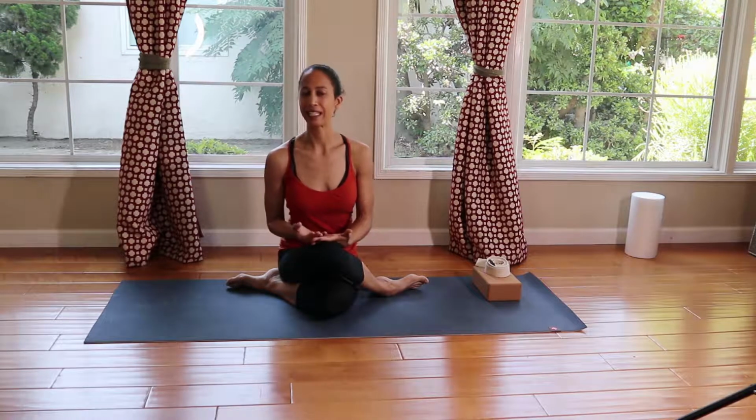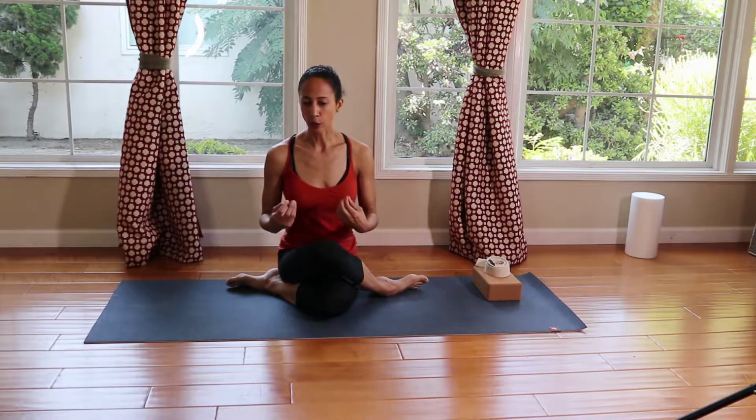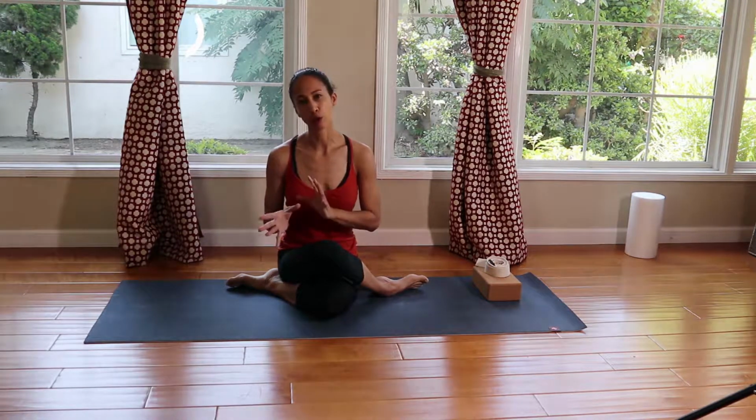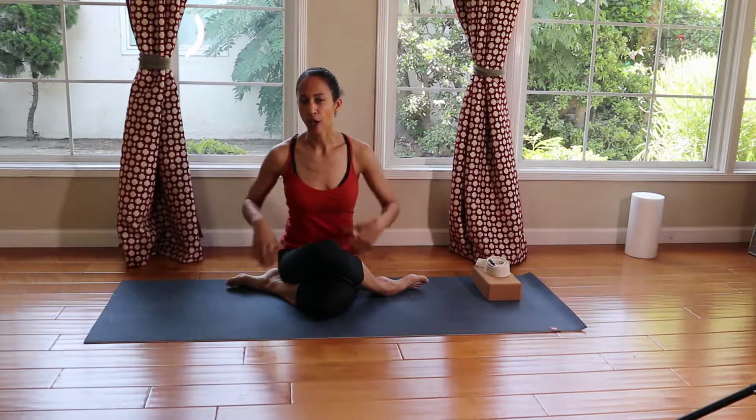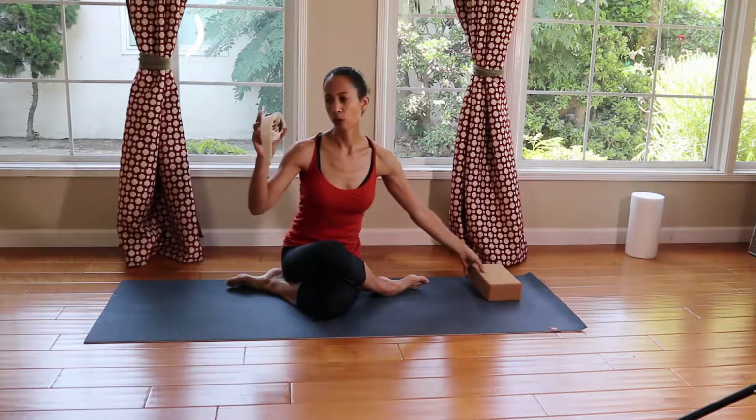The first exercise is the least intense exercise, and each exercise after that builds into the intensity. And also each exercise works on kind of different areas of the hips. You'll need your mat, your strap, and a yoga block.